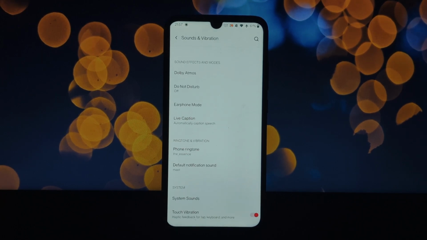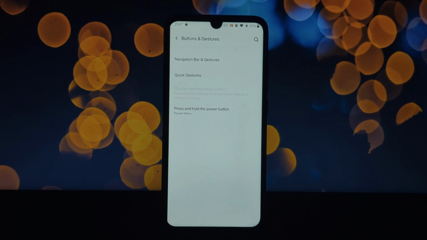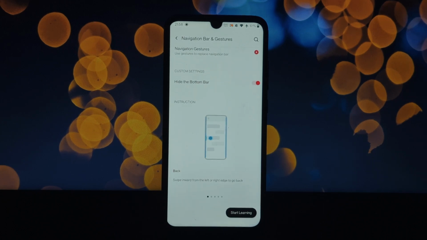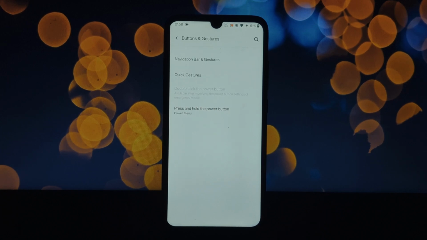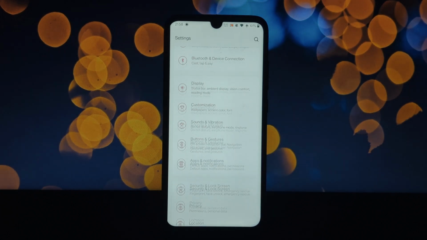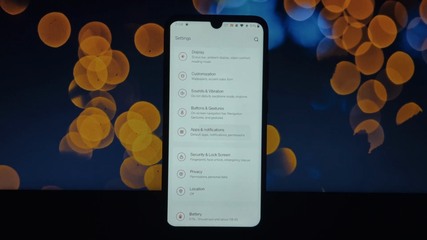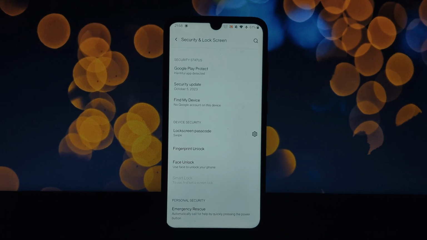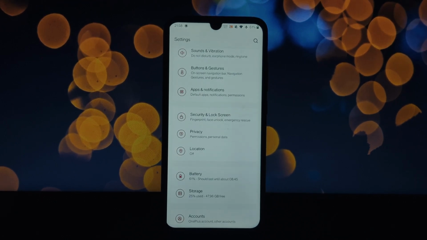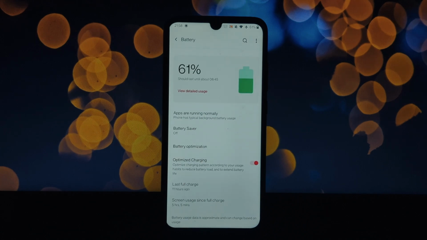This is where things get a little mysterious. The changelog mentions lots of under-the-hood changes, but there's no clear information on what exactly has been tweaked. While the system feels smooth in everyday use, it scored 666 on single-core and 1674 on multi-core benchmarks. These are decent scores, but without knowing what optimizations were made, it's hard to say for sure if the ROM offers any significant performance improvements over stock.